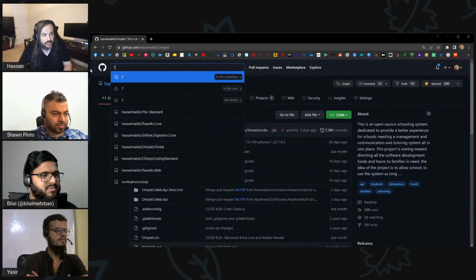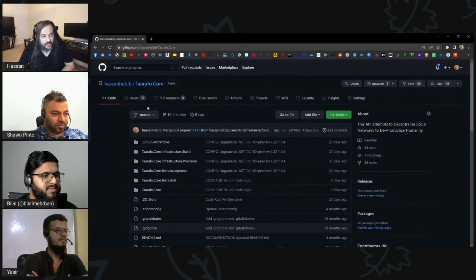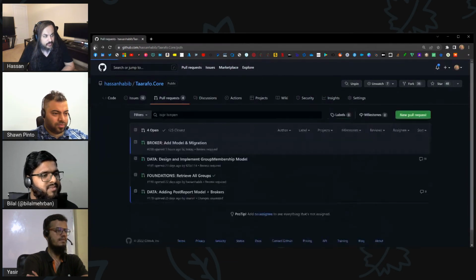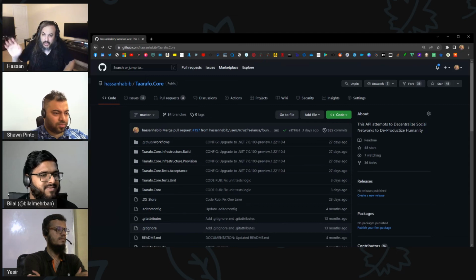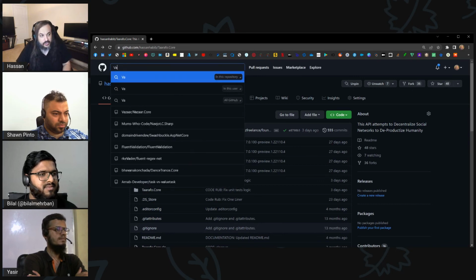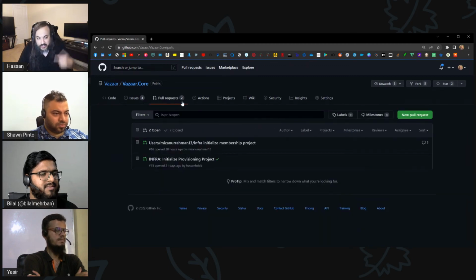Some of them are bigger than others. Like if I do Taarafu Core, I think Taarafu is like 36. This is just the back end, and then there's the front end of it, and there's a lot of work going on in different places. So this is one big community where everybody agrees on an engineering standard. Today, if I pick up Shri or Elbik or Mahdi or Brian Parker or Stanislav, I can pick up someone randomly across the community, and they can help Yasser build his project. That's the beauty of writing standardized software. It also allows us to innovate. How are we supposed to innovate if we're still arguing about how to build our services? It doesn't make sense, and we're still burning brain power on that.